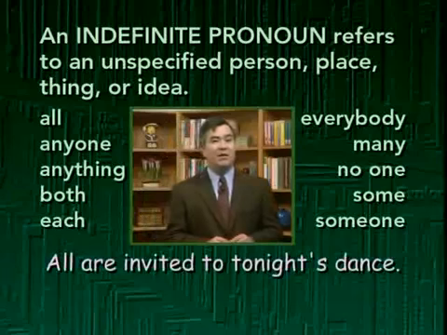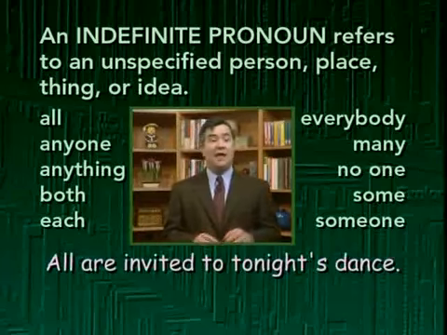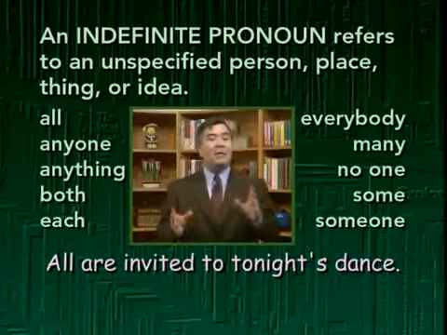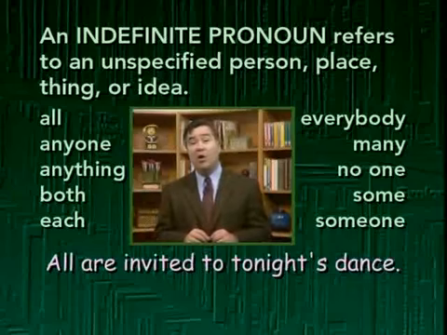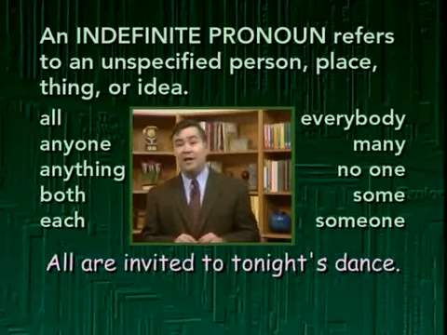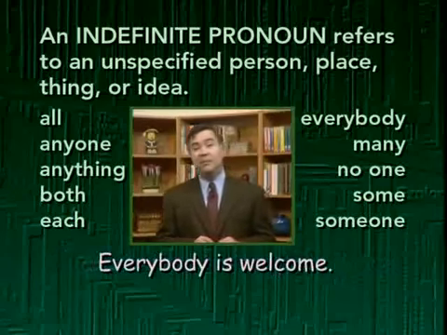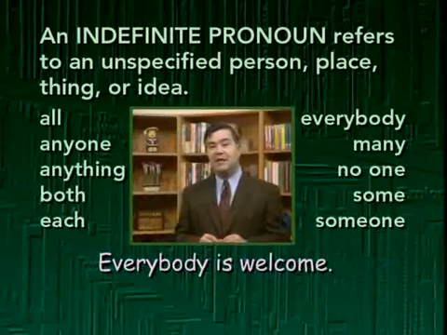All are invited to tonight's dance. Now, who's invited to tonight's dance? Have some specific people been named? No. Instead, anybody and everybody that's referred to by that indefinite pronoun, all of those people, are invited. Here's another example. Everybody is welcome. Here, the indefinite pronoun everybody is used as the subject of the sentence.